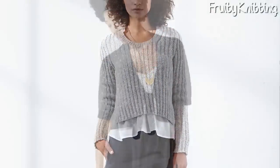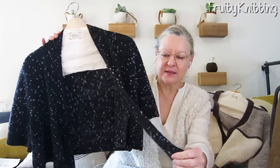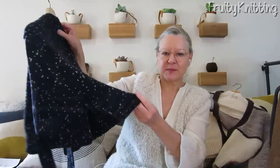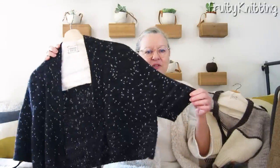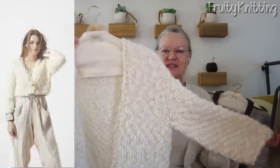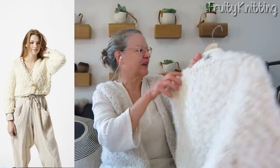And then this little guy is again great. It's really fun yarn. It's called iCat from Swan's Island. And the front ribbing splits, so you can tie that if you want. It splits at the side. You're knitting down, so you can make any part of this longer or shorter. But again, really fun yarn, so why not do something fairly simple? Yeah, the yarn's stunning. This is called Amy. This takes no time to knit up on huge needles. But again, a really fun little wrap.